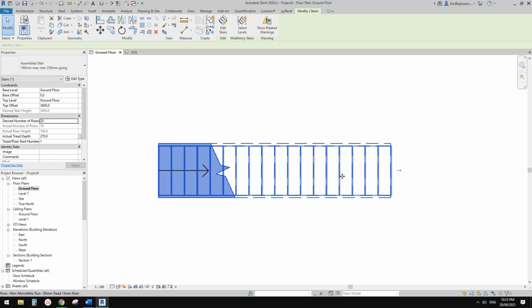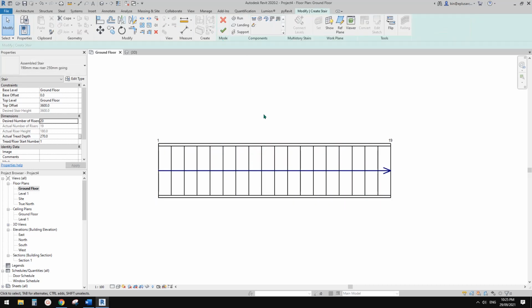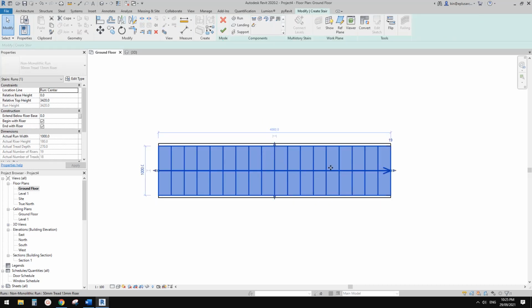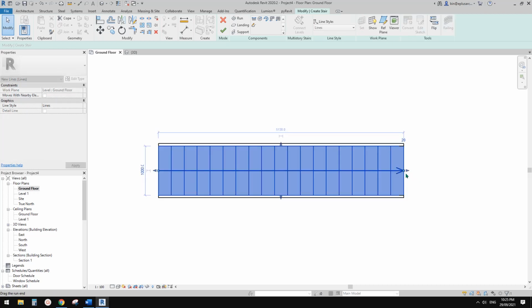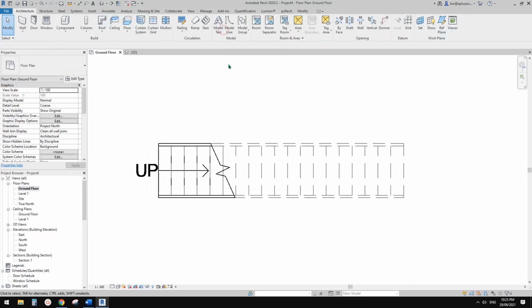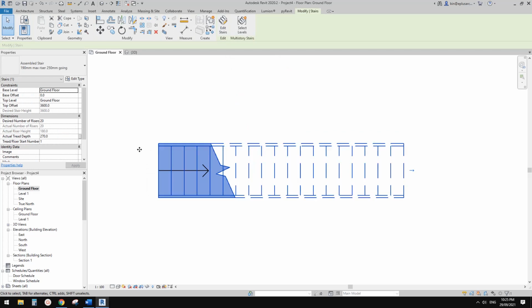I've shown you how to add. You just need to edit stairs and click on this run and drag it and finish it. So now you will see this stairs is now 20 riser with 180 actual riser height.